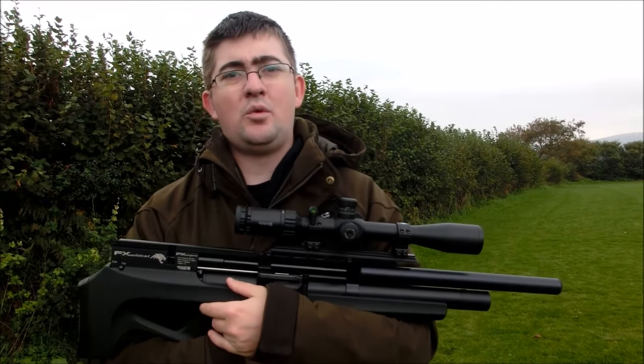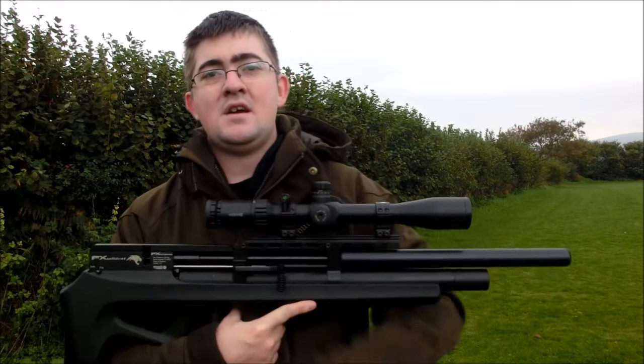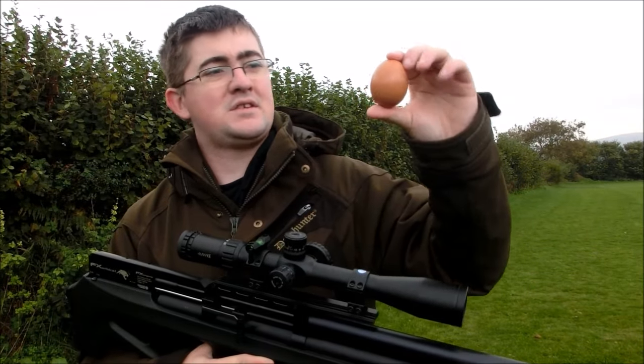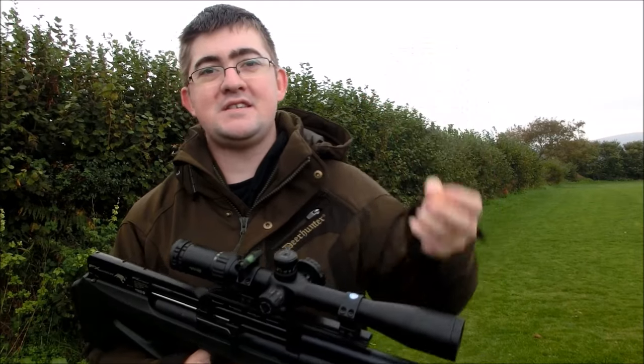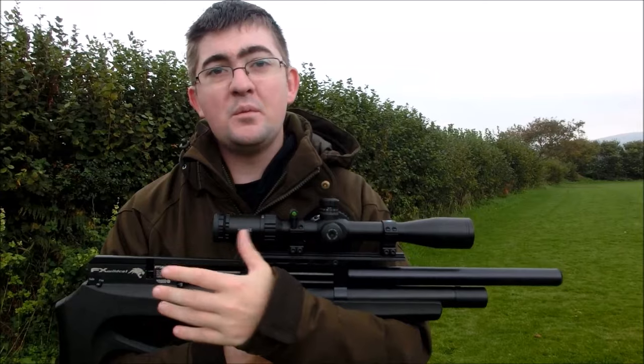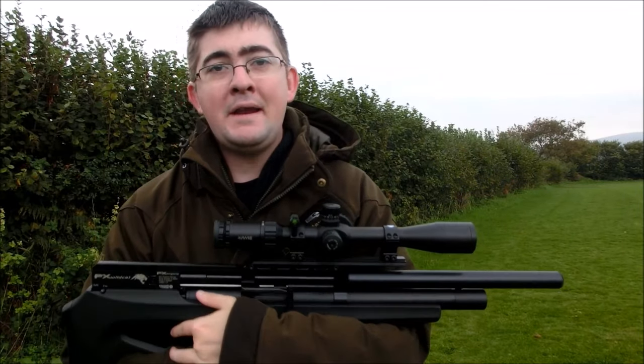Now, we weren't quite sure what constituted an egg-sized target, so I did the only thing I could think of, and I went down to Tesco's and picked up some finest free-range medium-sized eggs. Now, it blew my mind. I didn't realise there was different sizes of eggs. So we picked up a load of those, we've got 12, and we made up a load of range markers.